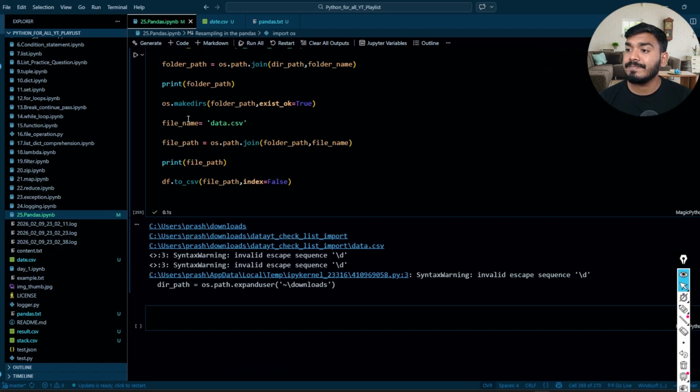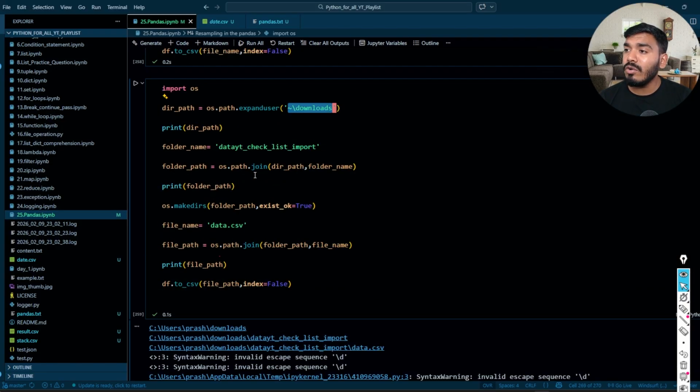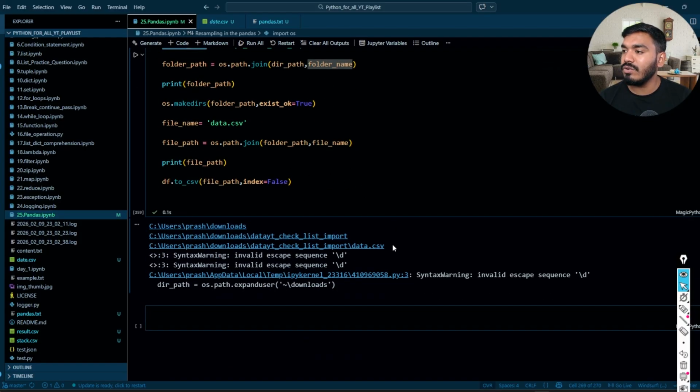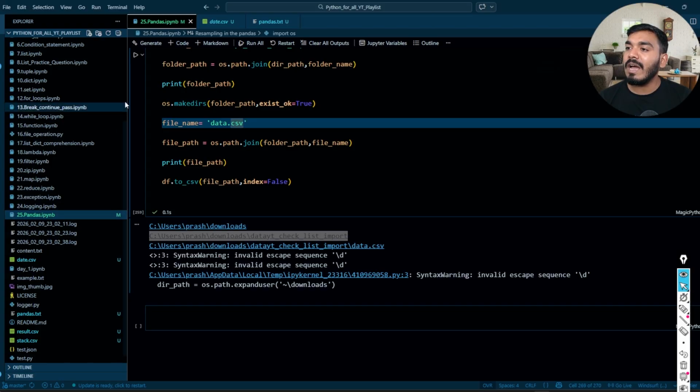Okay, and then what I have done is I created the complete path of this folder under the download directory. So if you see over here, this is the complete path of the folder. Okay, and after that I have also created one data.csv, and that csv I want to place under this folder.